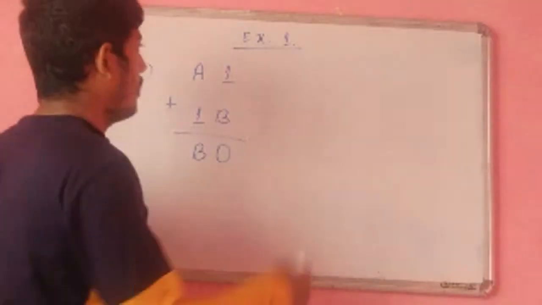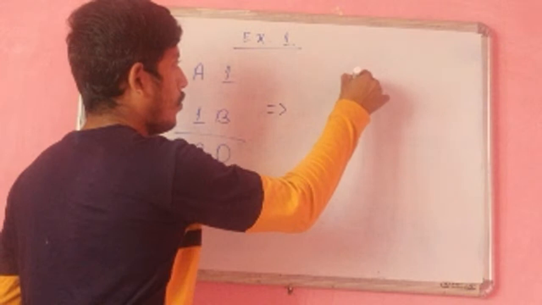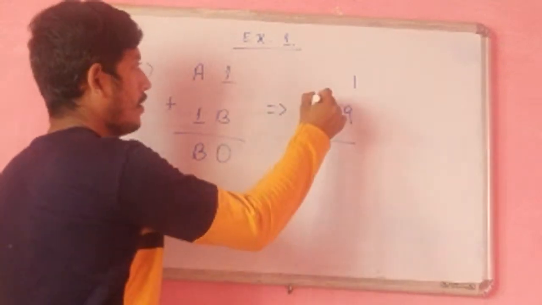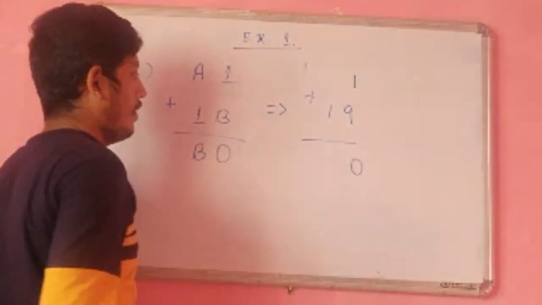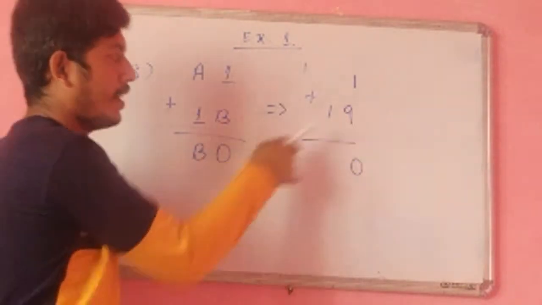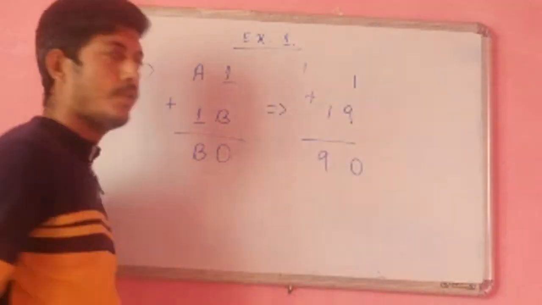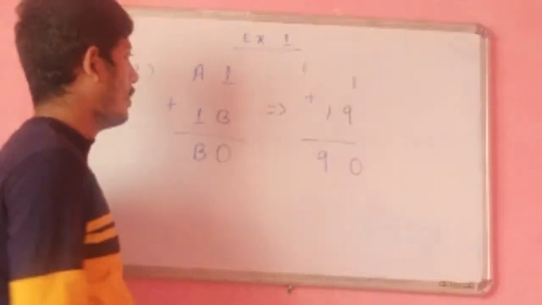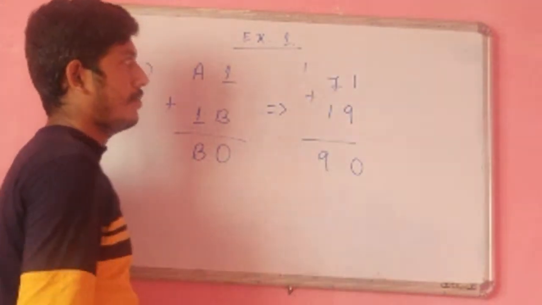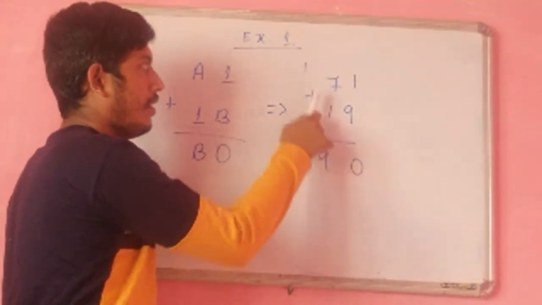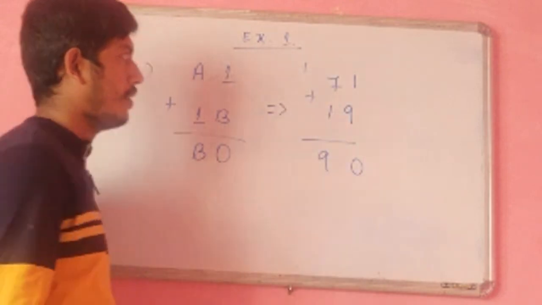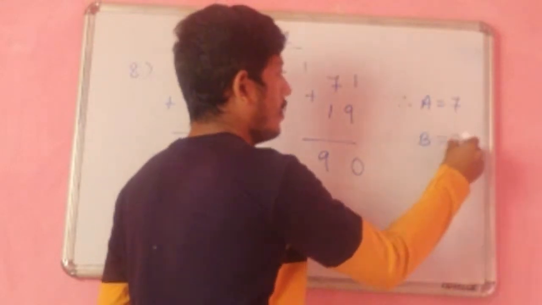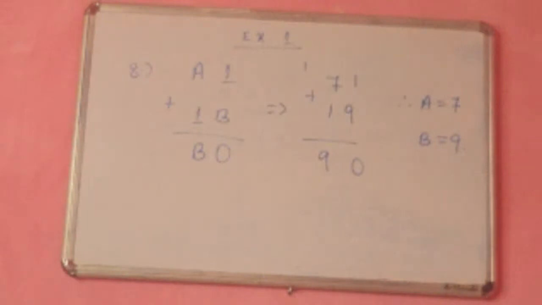So, there is only one possible case, that is we have to substitute 1. So here 1 plus 9 is 10, 1, and here we must get again 9 as the answer. Okay, so directly I will substitute 9. So 1 is present here, 1 is here, 2, that means we have to add 7. 1 plus 9, 10, 1, 7 plus 1, 8, plus 1, 9. So therefore, value of A is 7 here and value of B is 9.